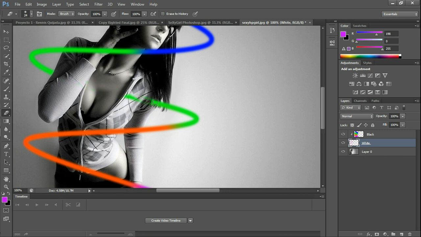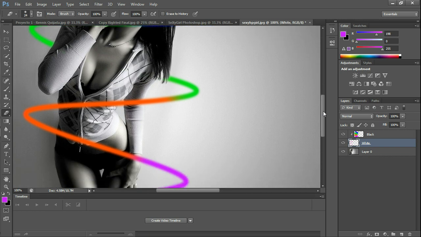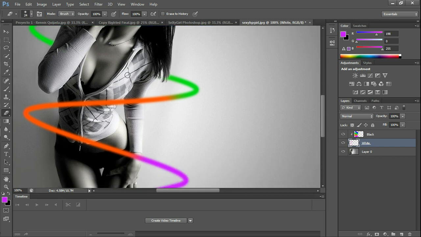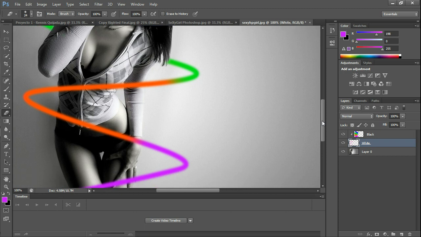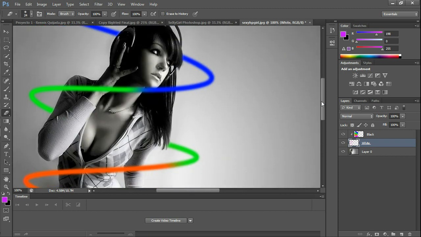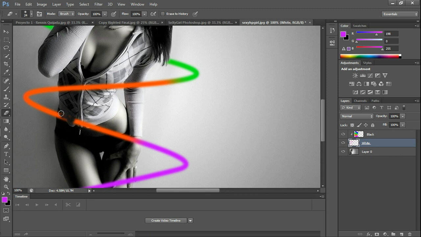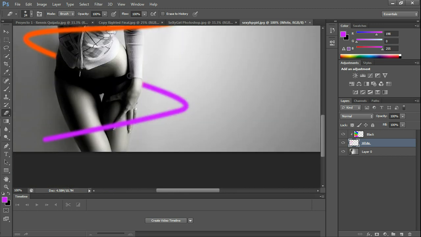Anyway, let's go straight here. The hair, yeah, it's going to have a little problem here. Anyway, you can fix that. You can take more time on your job. I'm just doing this for the tutorial. Go down, up. Okay, so delete this one. So as you can see, it's a pretty easy step. You can do it in just a few minutes. It doesn't take that long. And yeah, I think that's all.